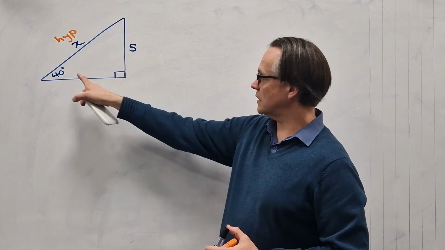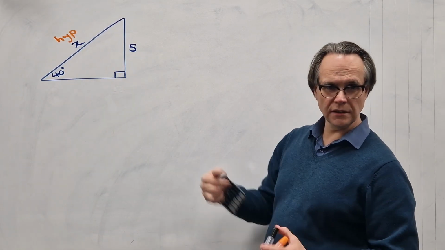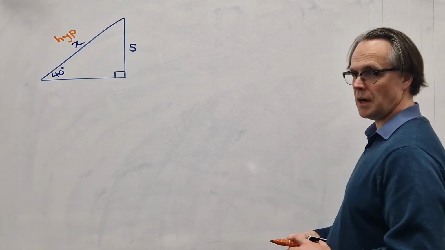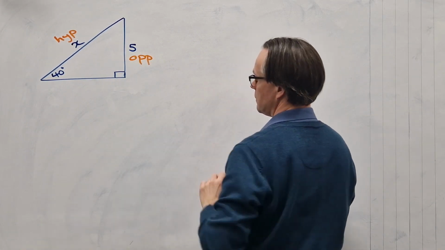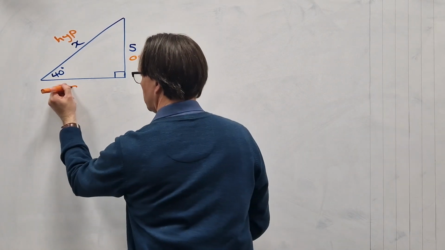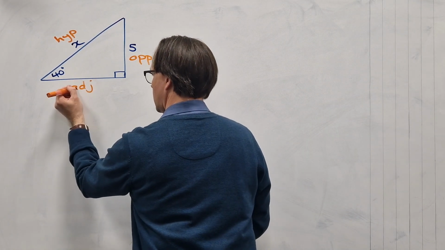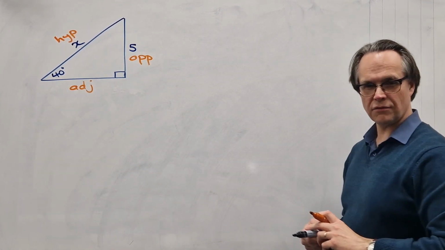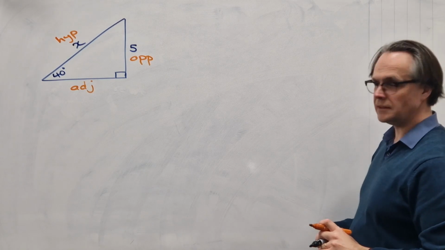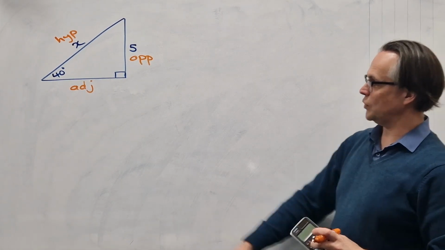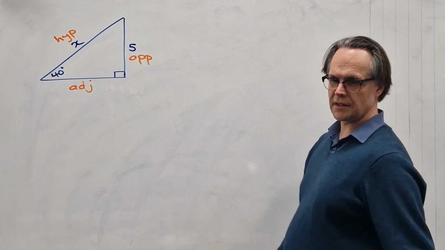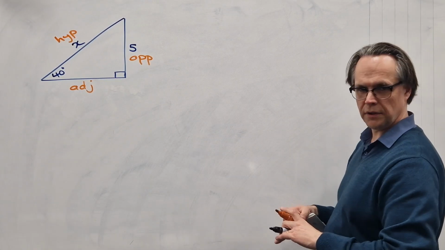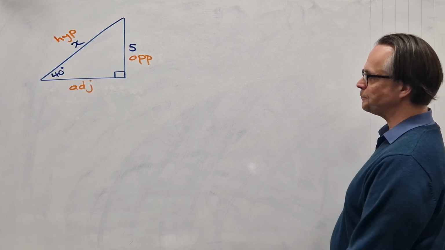This side, the side that is opposite the angle, is called the opposite because it's opposite the angle. So I'll label that as opposite. That one's adjacent, which is that strange word that just means next to. We don't actually need that in this question, I'm just labeling it so if you do another question after this, it might help you to be reminded of how this works.